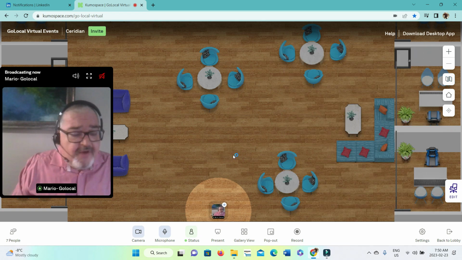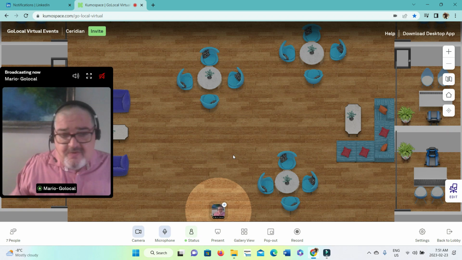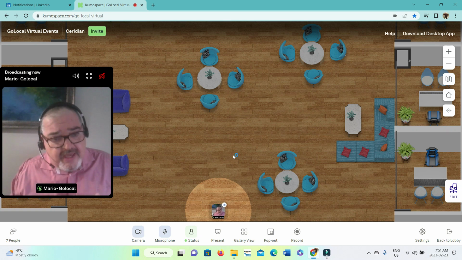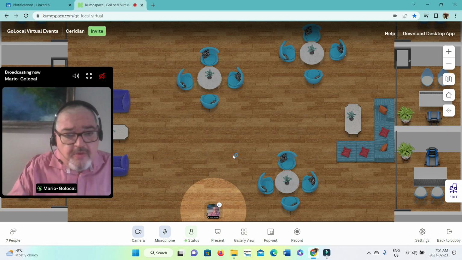First things first, we're not just going to hang around the front door. We're actually going to move around. So the first thing we want to learn is how to move around. There's a few ways to do it. First way is your arrow keys on your keyboard: going up, left, down, right, you can move anywhere in the space.